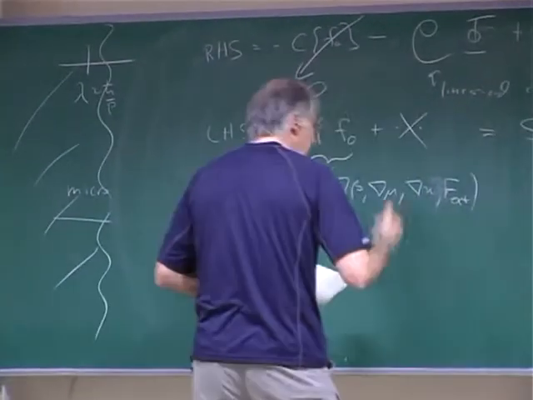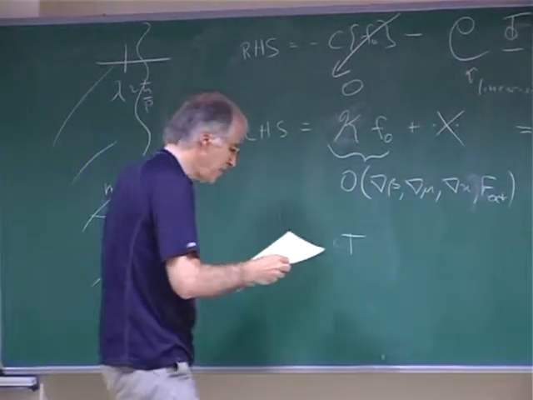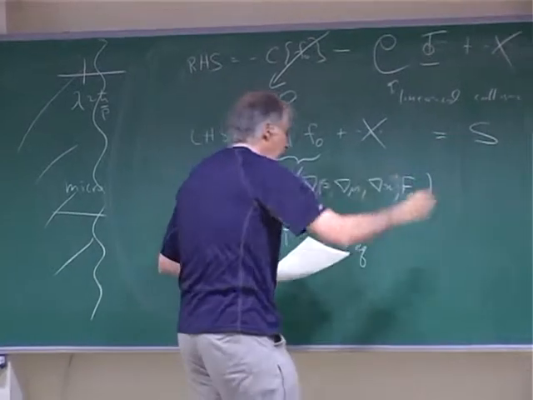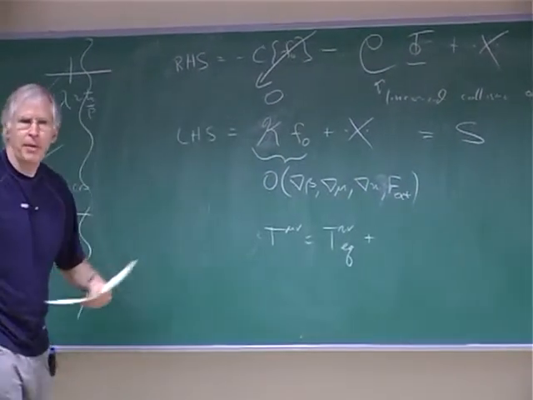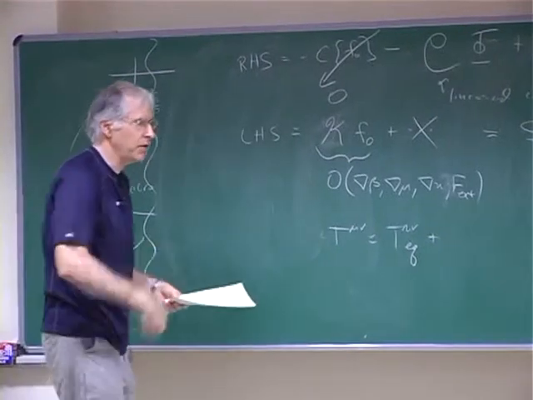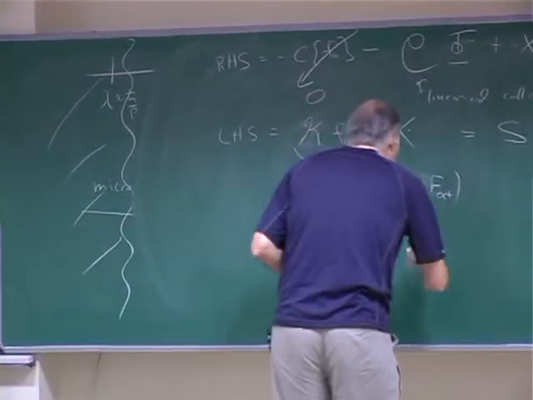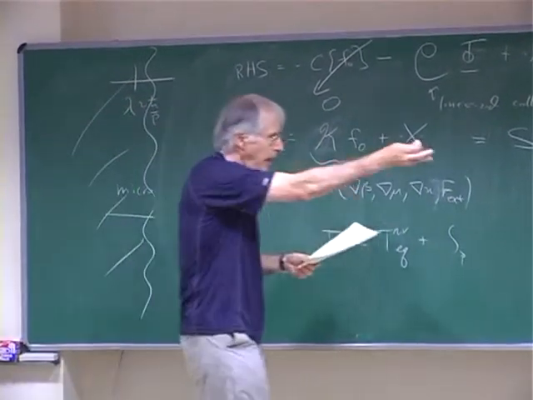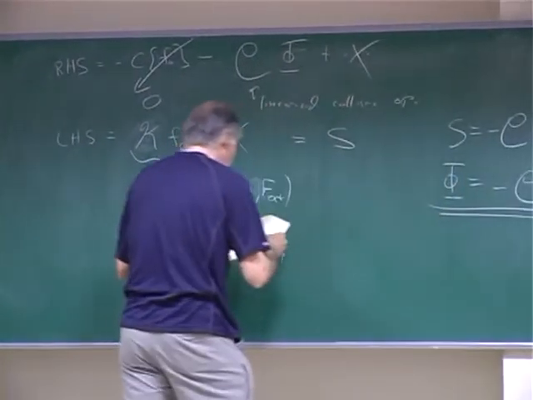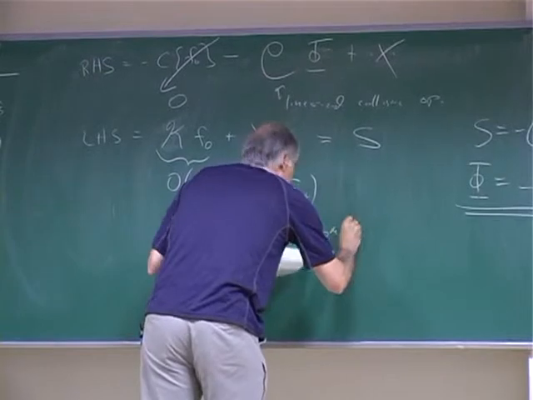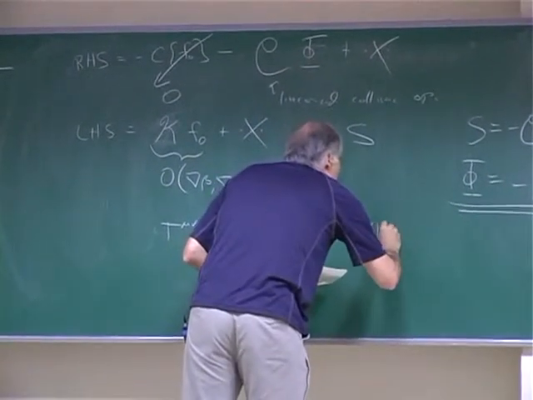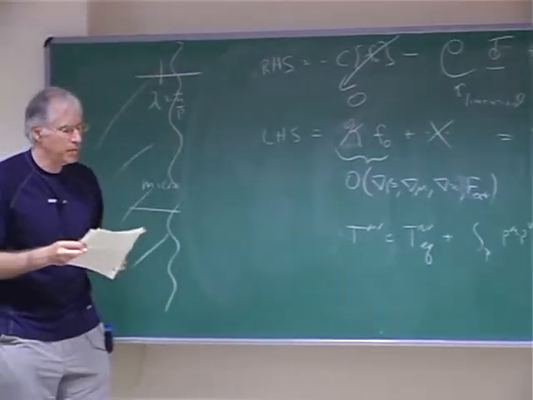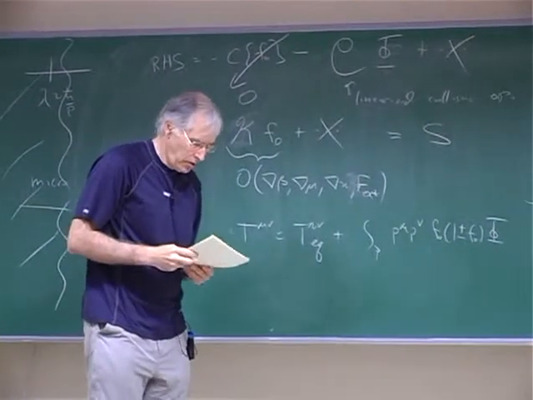Okay, we still haven't gotten to anything specific. This is the preview. If I have a linearized departure from equilibrium, I can plug it into my formulas for the stress energy tensor or the current J. Obviously, the first term is going to give me a local equilibrium term, and then knowledge of this departure from equilibrium will let me calculate a correction to it. And there it is. And I could write a similar thing for J.